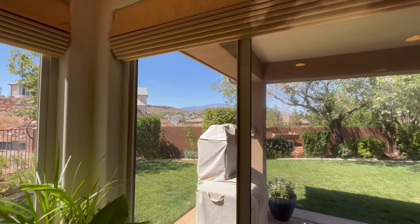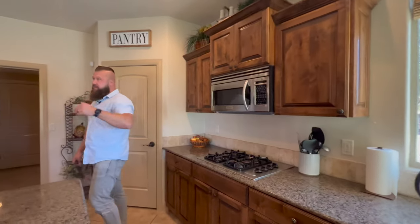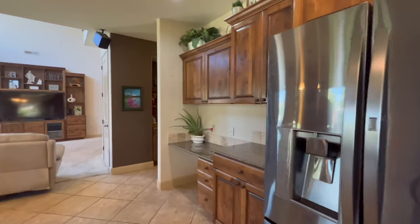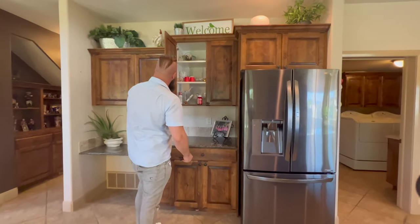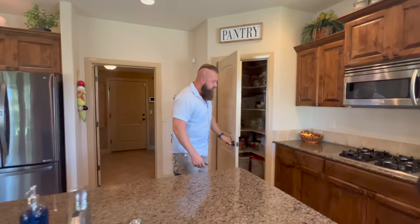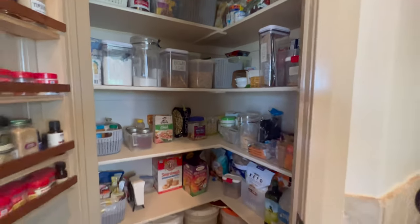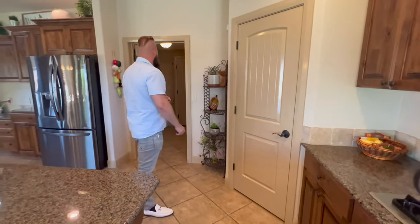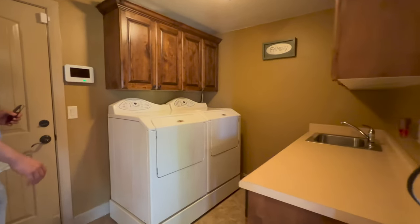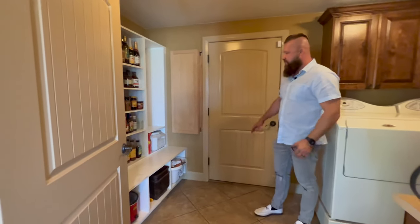You can see Pine Valley Mountain in the distance, and this property is actually really elevated up above the rest of the neighborhood — as we walk outside you'll see it sits up on a hill. There's a newer LG refrigerator and a nice built-in. All the cabinets are original brown wood with what look like solid doors. There is a pantry here, and the sellers are also utilizing a portion of the mudroom laundry room as a pantry, so it's a pretty good-sized pantry overall. As you go towards the garage, there is a laundry room with a sink, room for a washer and dryer, upper and lower cabinets, and a countertop with Formica. They're also using this area for extra pantry storage.